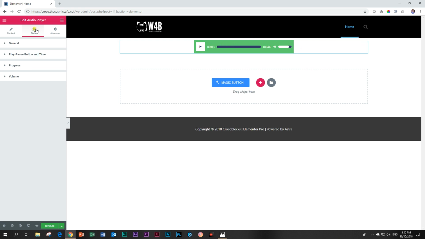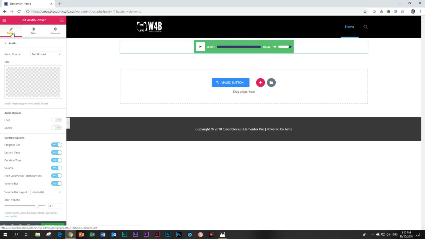The only other thing worth mentioning is that you can play around with what you want to see and what you don't want to see, like the progress bar. If I remove that, you will see the progress bar is removed. What you see over here is the volume bar, and the volume bar currently looks like this, so you can drag it lower and higher. I like this one, vertical. This is very standard. If I click now on it, you will see it has the slider up and down. I prefer the vertical slider.